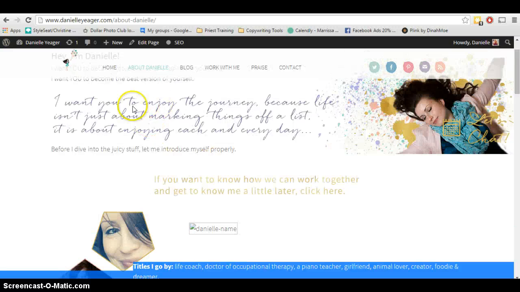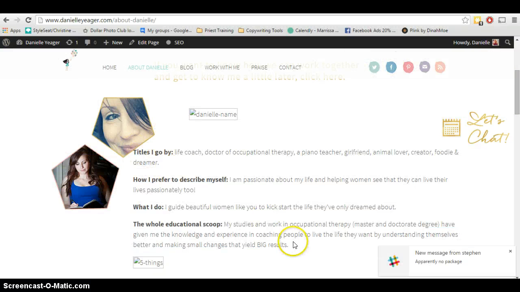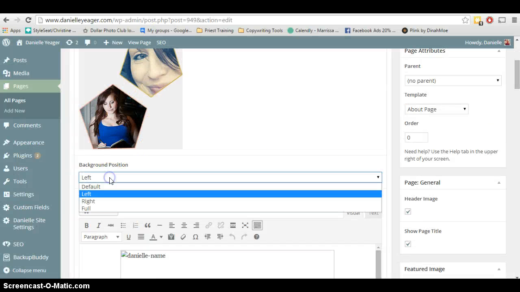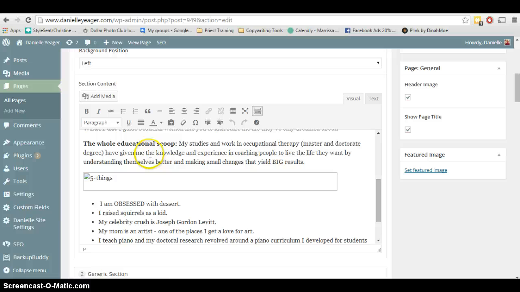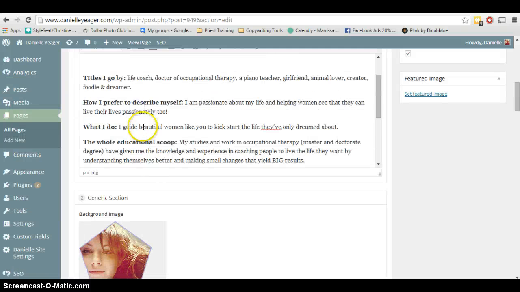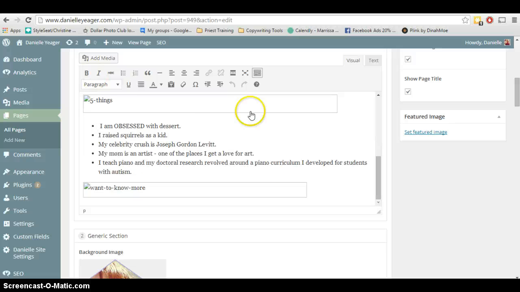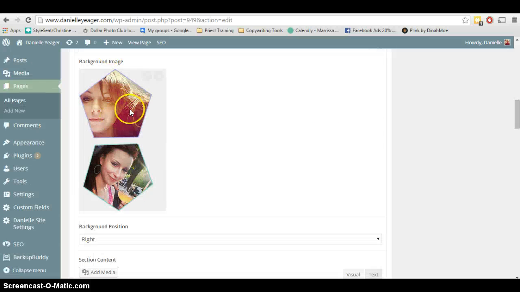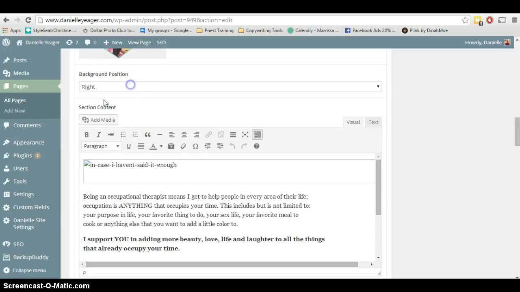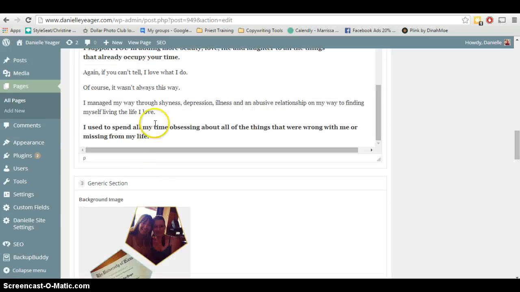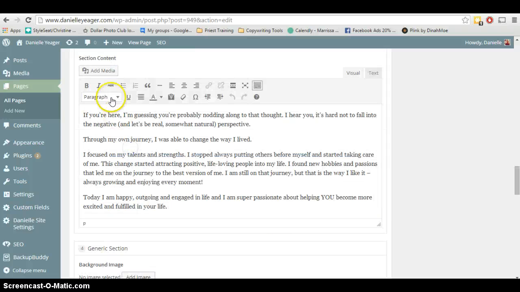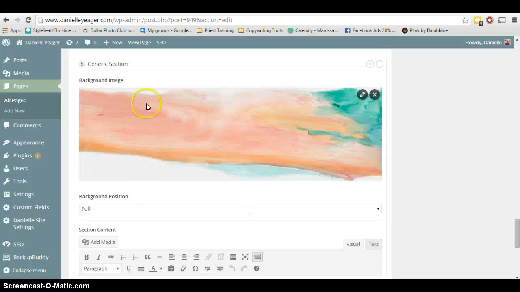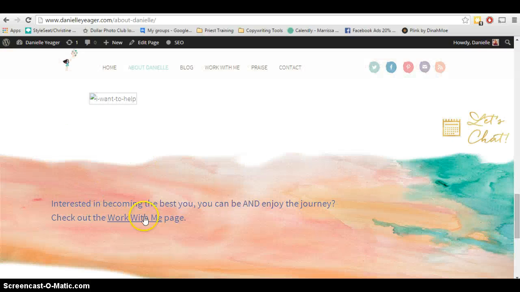Basically how it works is each section will be all set up for you, and each picture corresponds to it. So here's the picture that goes here. This is where it's positioned: left, right, or full, which is stretched across the page. And then we have all of the information going into each of them. The text for each section is the same thing: generic section, add the picture, say where it's positioned, and then the text and image that will go there, and where it belongs. This last section is obviously where your little painted section is.